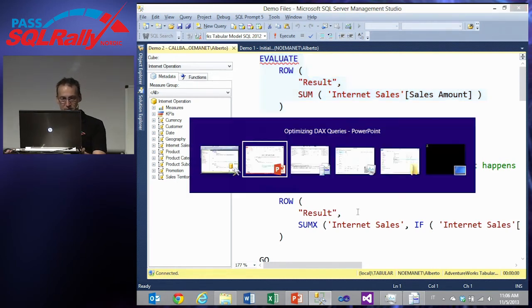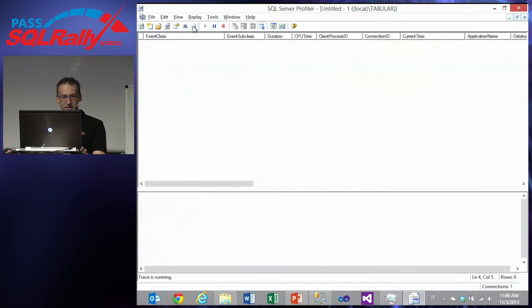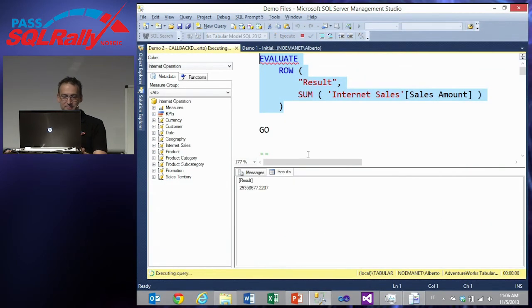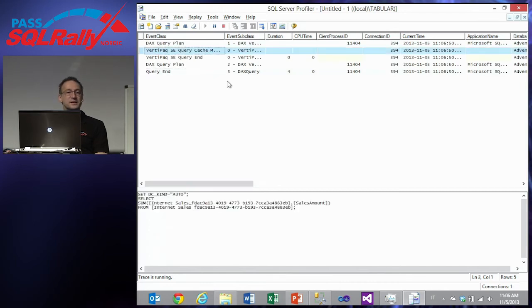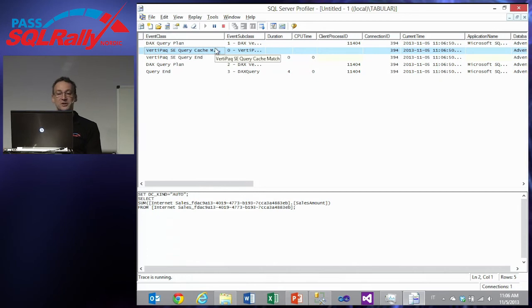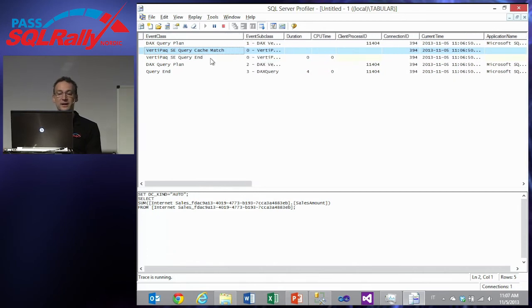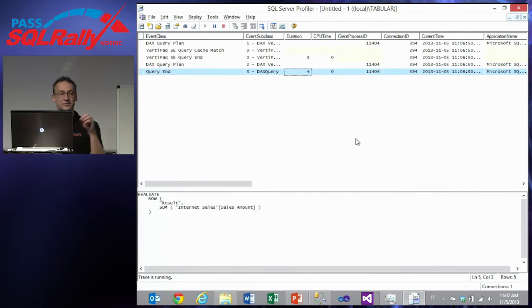We go to the profiler, clear it, then we run the query, and we see our result. We executed the query a few seconds ago, so we have a cache match for the Vertipaq query, and the query is executed very, very quickly. Everything is inside storage engine.